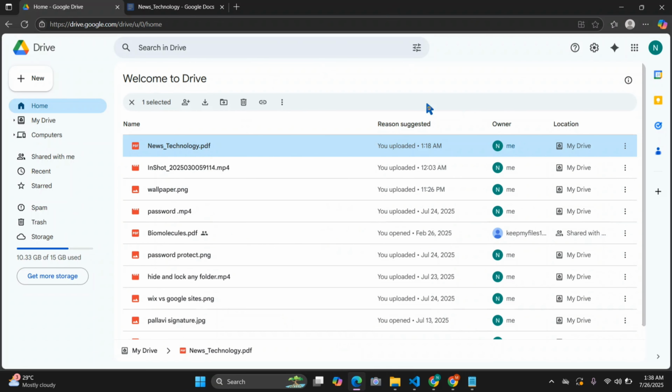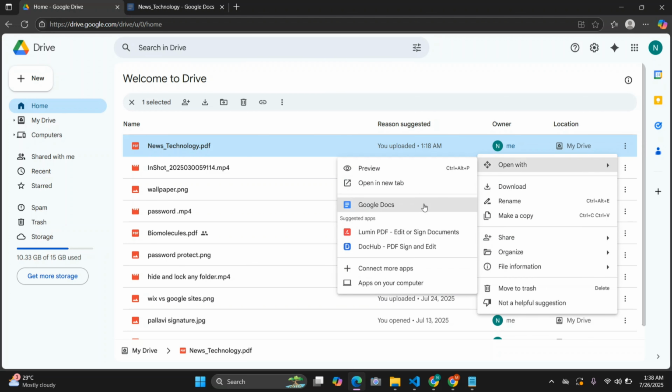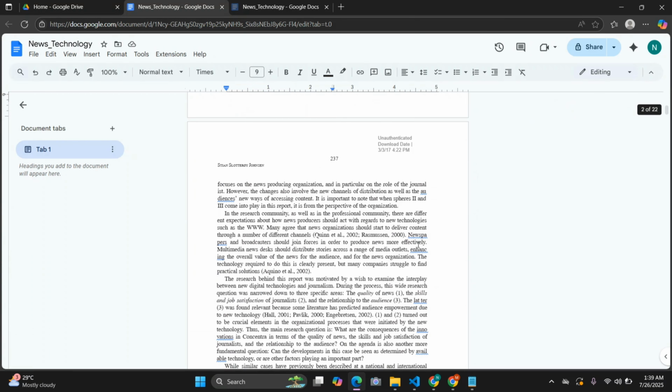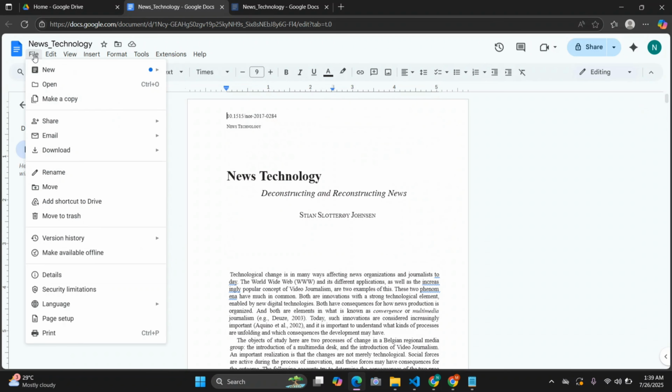And now the second option would be to download it from Google Docs by uploading it to Google Drive. So just go ahead and upload your PDF to Google Drive and then click on this three dot option. And then from here, just select open with Google Docs. And once your PDF is live, just click on this file option.